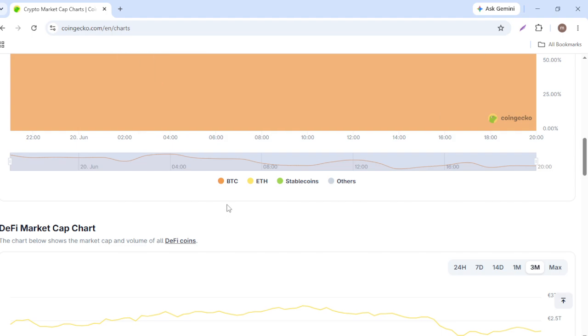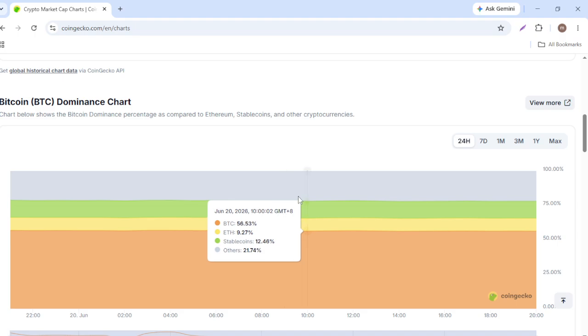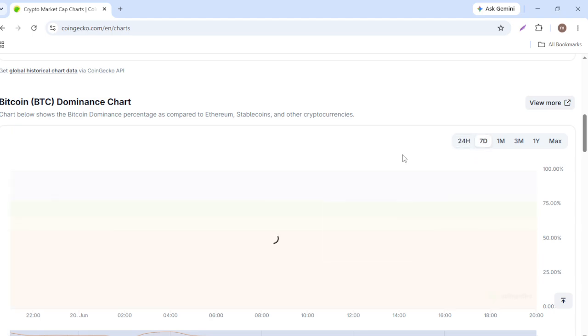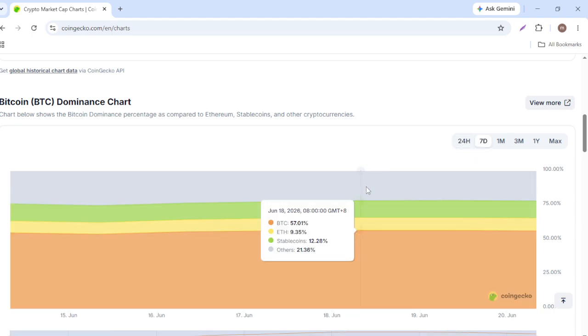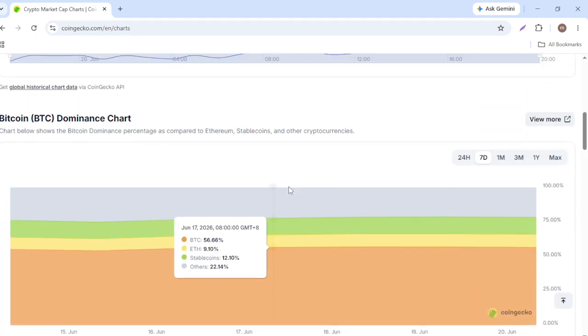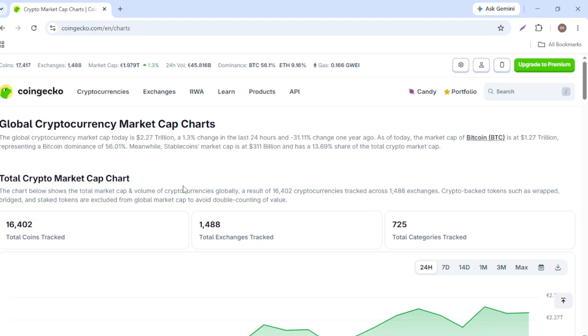If a coin is pumping while the global market cap is bleeding, you know that move is likely isolated and dangerous. By verifying the broader market trend, you can distinguish between a genuine market shift and a temporary, localized liquidity trap. You can revisit this page anytime to monitor how the overall market changes throughout the day. Since crypto prices and trading activity move constantly, the market data on CoinGecko updates to reflect the latest available information.